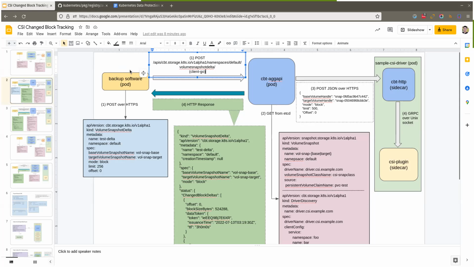During the engineering call with Dave and Carl, we had some debate about whether it should be a POST, a list, or a GET. In general, I think the key thing here is if we can all agree on not persisting the volume snapshot delta.